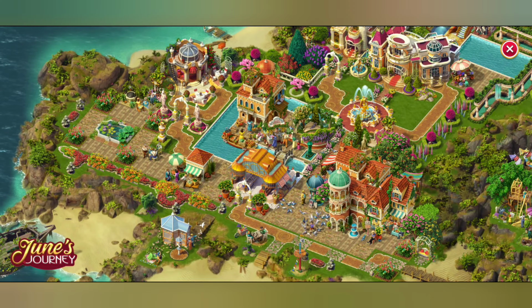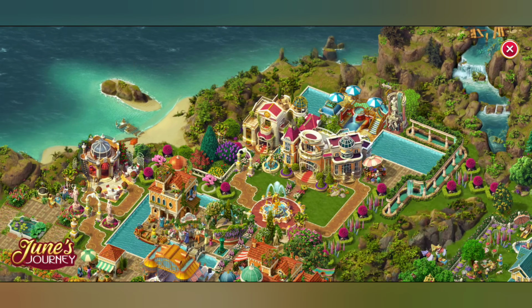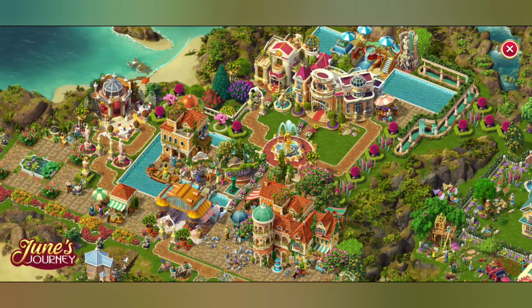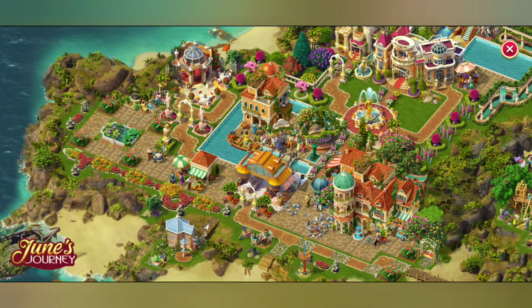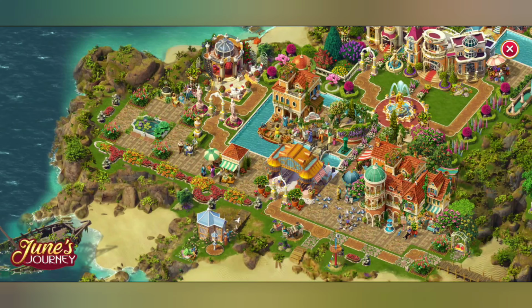I've gotten rid of a lot of my water tiles, and I've actually moved some of them back to make it look like just a big pool area for this estate in the summer house. They're all combined into one kind of resort area. And then of course this down here would be, again, more restaurants, places where you could go and eat and shop, get some fresh market items.